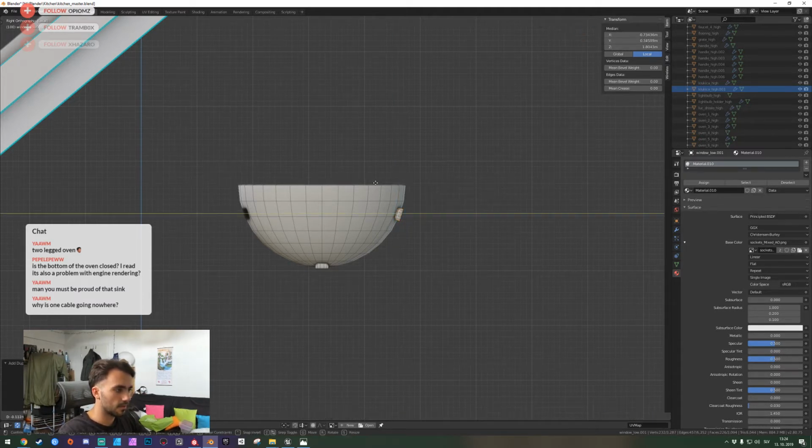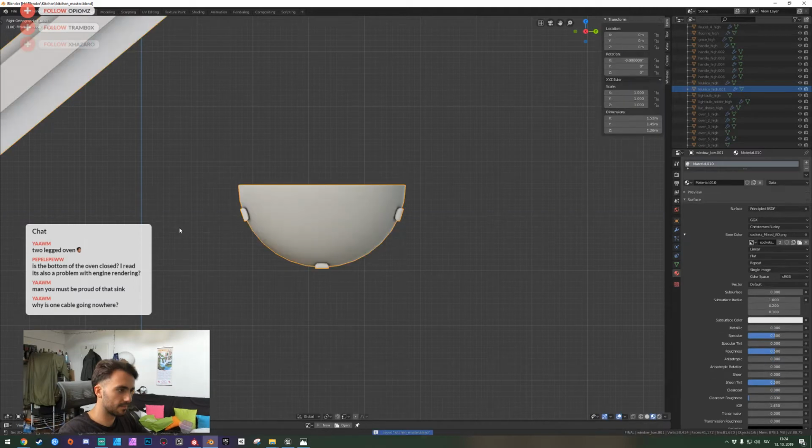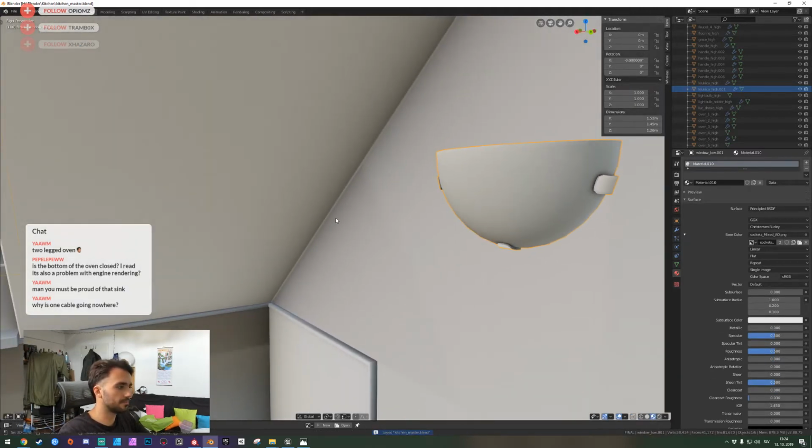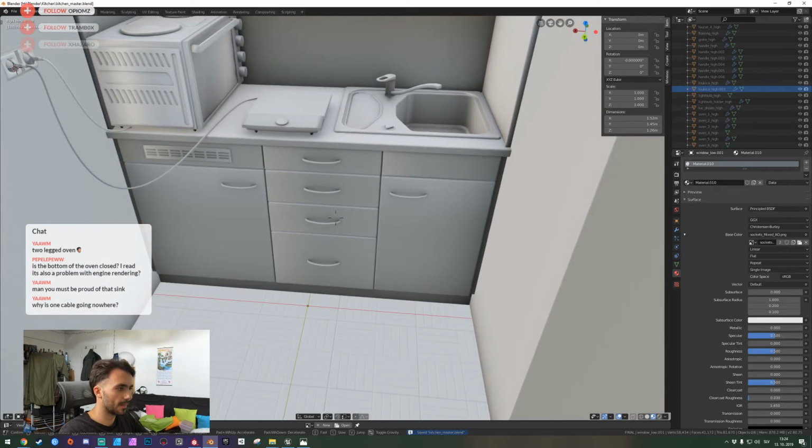There you go. Vertex face. Now I'm just gonna do it like this. Just hand move it. It doesn't matter. So there we go. This is done.